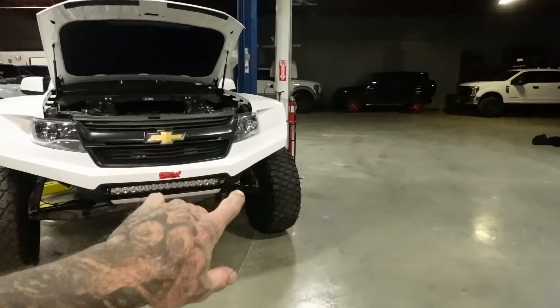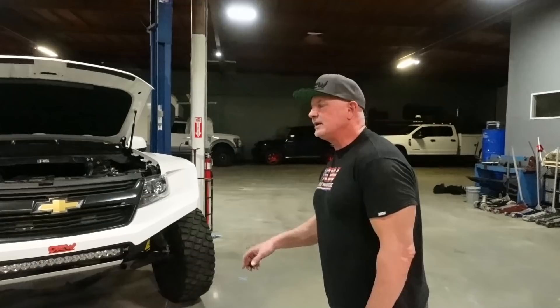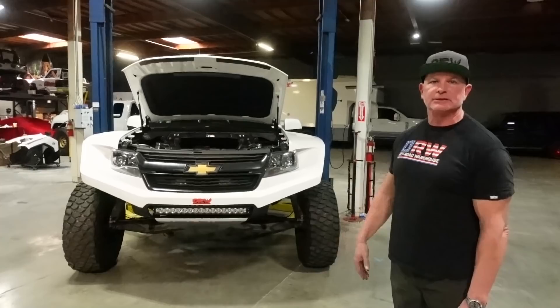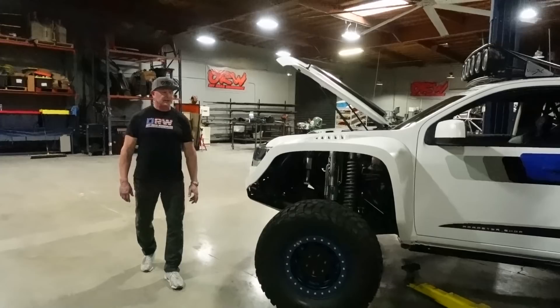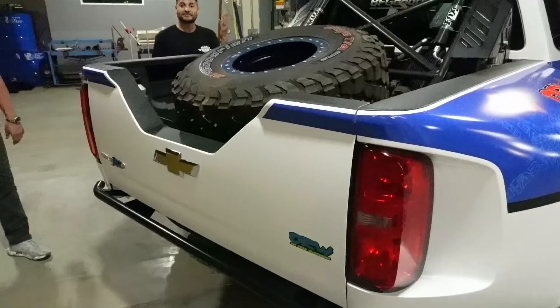They obviously worked with someone, and I know they had vehicles they were taking out to Glamis — class one style cars. They were into Glamis, and that's kind of their passion too, so they wanted to build something like this and they did their research. They actually know things about this kind of vehicle besides just what they do well — they're really good at what they do and it shows. They have a Pantera build that one day I would love to have.